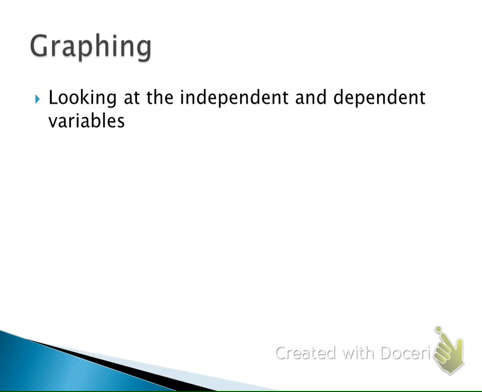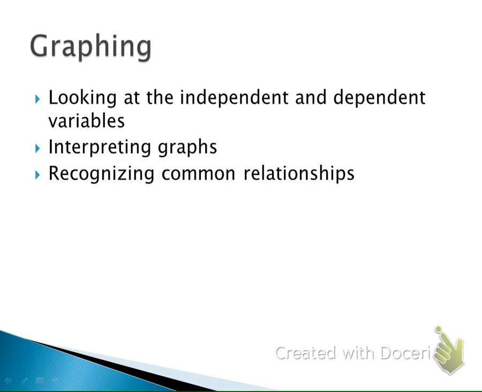All right, let's look at some graphing things now. We're going to do a lot of graphing in the upcoming chapters with position versus time graphs, velocity versus time graphs, things like that. So we're going to get really, really good at interpreting graphs. Let's first pick out independent and dependent variables. This is what we're going to go through with our graphing, so you can write down these topics if you want. Do you know the difference between the two? I'm going to show you a trick to remembering which one's which. We're going to look at interpreting graphs and recognizing common relationships.